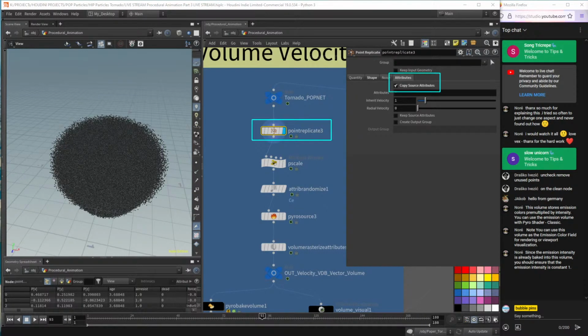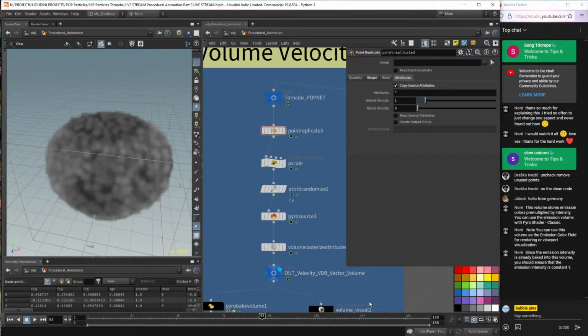But remember, in the pop replicate, you need to check the copy source attributes so you can copy the velocity as well. We need all that good ingredient stuff. I believe the velocity and force become important. Let's see. So now our volume velocity looks like this.